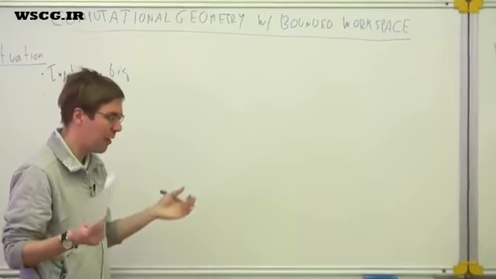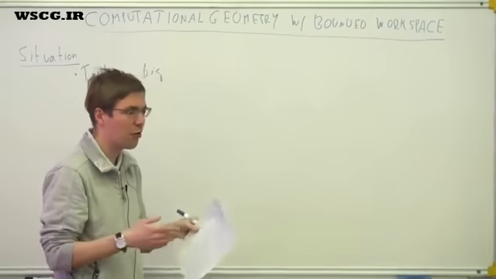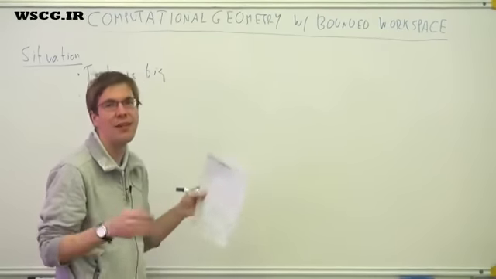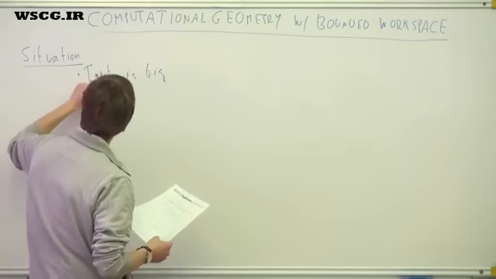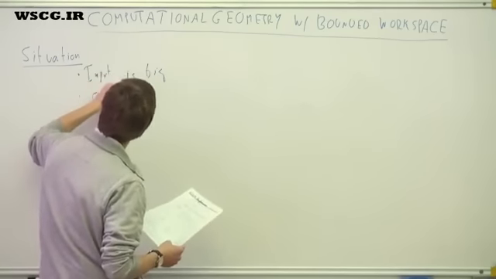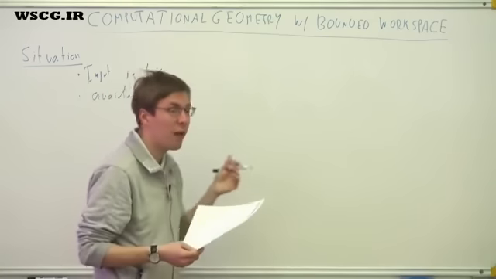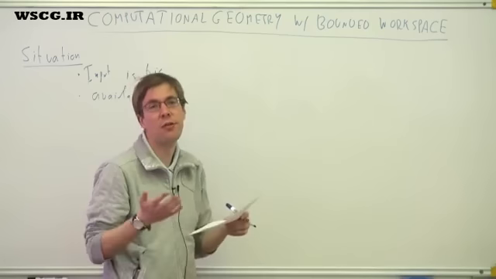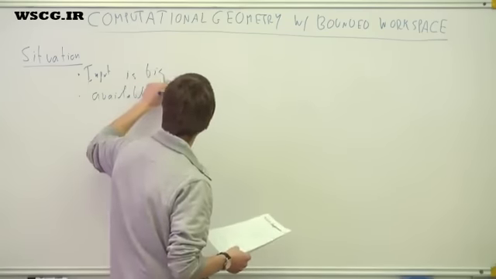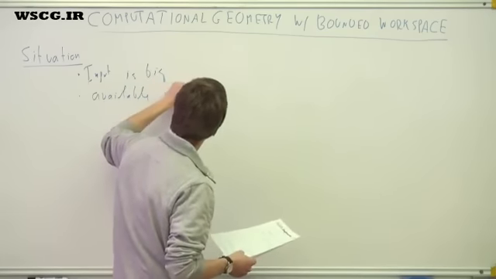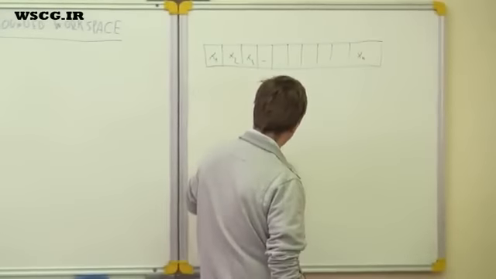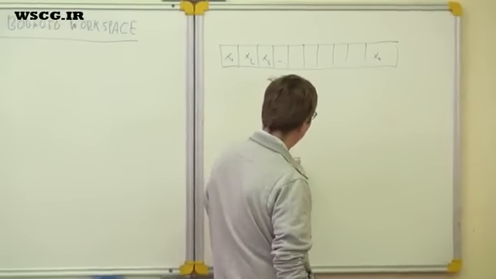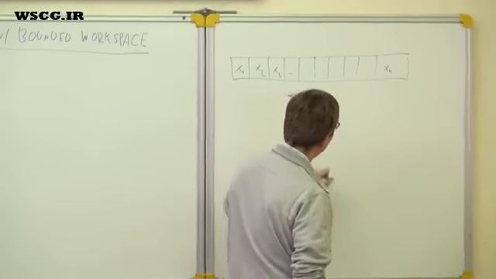So you think of it maybe as some huge storage, DVD or Blu-ray disc or something very big that you want to compute with. And the available memory that you have itself, so your RAM, the random access memory that you have in your computer, is small. It's very small compared to this. So this is the input, it is very big, and here you have some very small memory in your computer. So this is the RAM. This is the input.